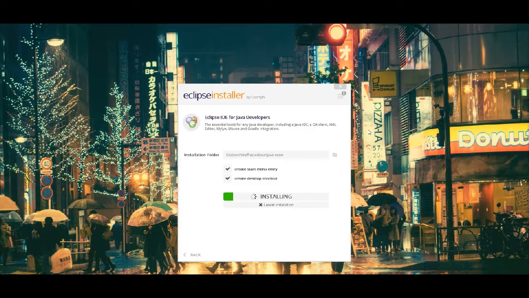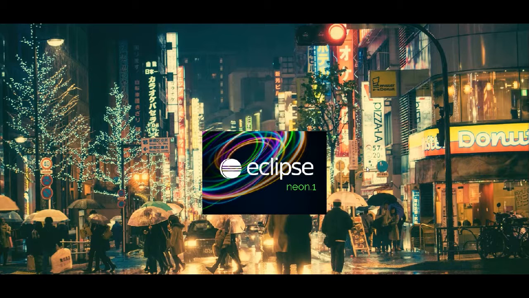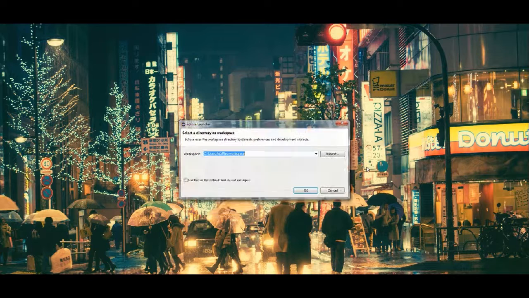I'm actually pretty excited about using the new Eclipse, which is Neon. I've been using an older version of Eclipse, and this is an opportunity for me to upgrade to the newer version and play around with some of the new features, as well as go over some of the ones that are carried over for all of the different versions. The installation is pretty quick, so I'm going to go ahead and launch that, and it shows me what version I'm currently running, which is Eclipse Neon.